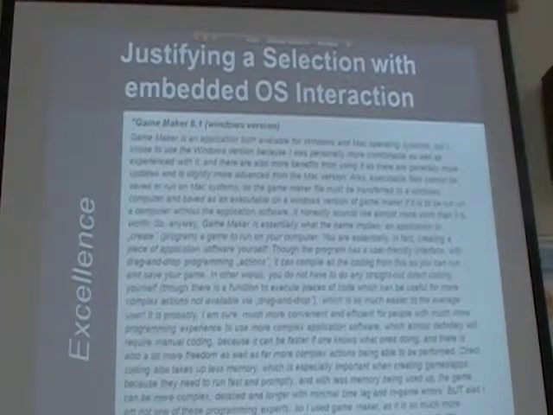Do you see the level on applications from not achieved? We're just identifying, we're listing. Achieved, we're giving some descriptions. Merit, we're starting to link key features to the purpose, and when we're getting up to excellence, you're starting to combine all of those things. You're really justifying the key features, justifying that selection based on what key features it has available, how you could apply those, and some of those students have added other things in, like how that relates to the operating system or ethical issues.